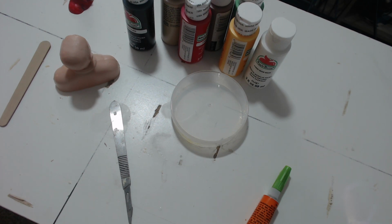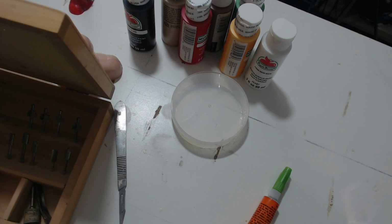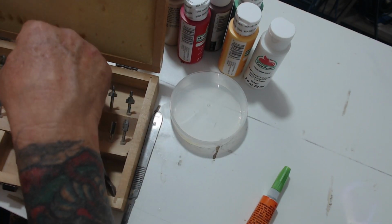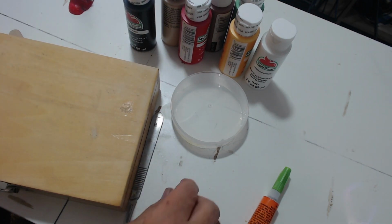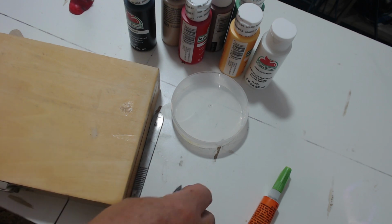Got the tool. There's my bit box. Okay, let's look in the Dremel bit box and see if we got any real small bits we can use. Well, we got... I guess that'd work. Okay, that'll work. As I told you, got to modify him. Otherwise, he's just like everybody else's, and I can't have that.